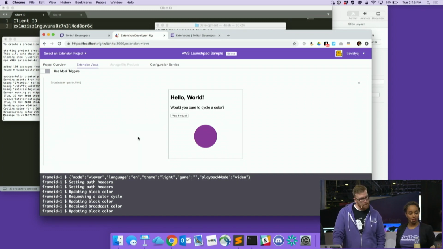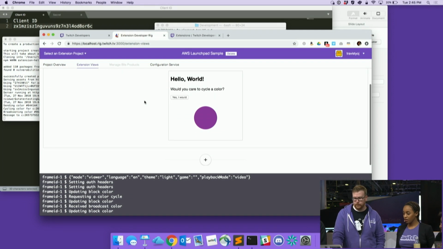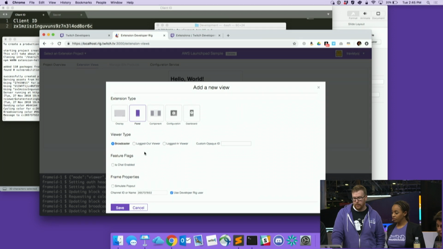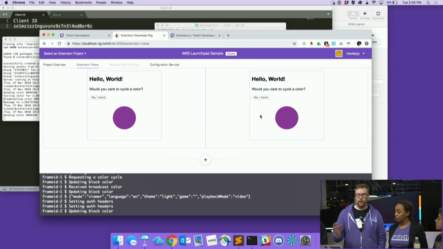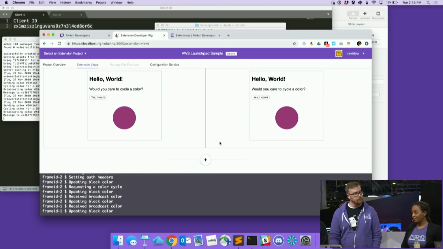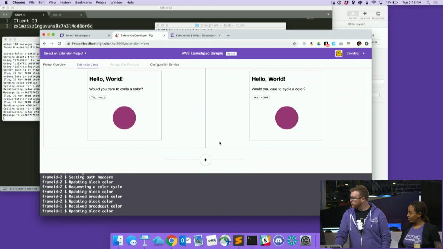So you could add multiple views to these extension views, so you could see what the broadcaster sees and what the viewer sees at the same time? Yes, exactly. I can have a broadcaster view, although this would be the viewer type, but it would also be a panel. If you had functionality that differed between a viewer's or a broadcaster's experience, you could simulate both of these side by side. Oh, cool, very nice. That's awesome. So the broadcaster view gives you the tools for administrating the extension behind the scenes. If you want to change things that affect what the extension does or how people interact with it during the live stream, that's what the broadcaster view is for.